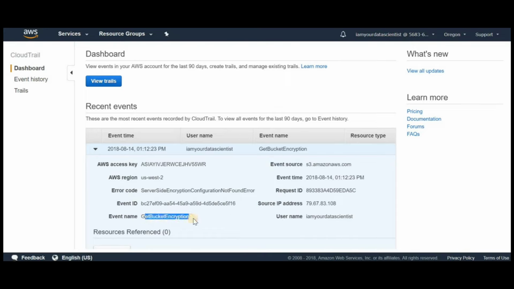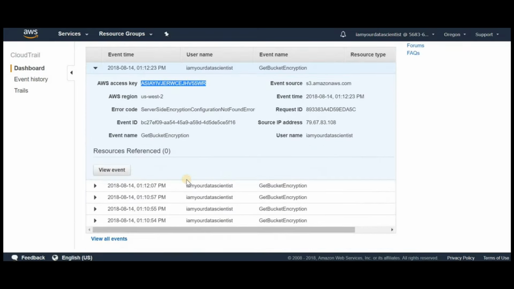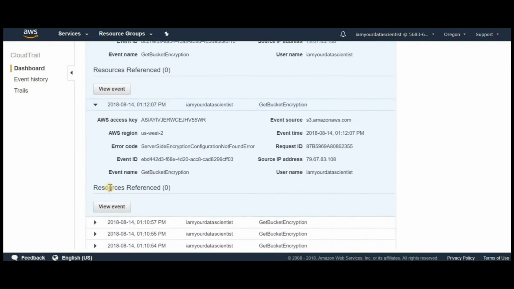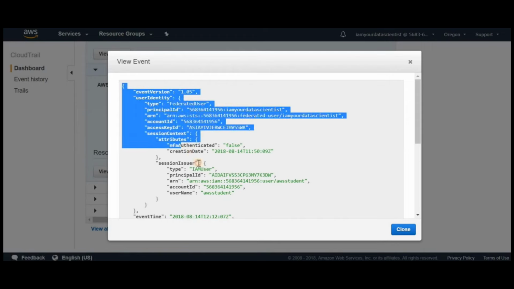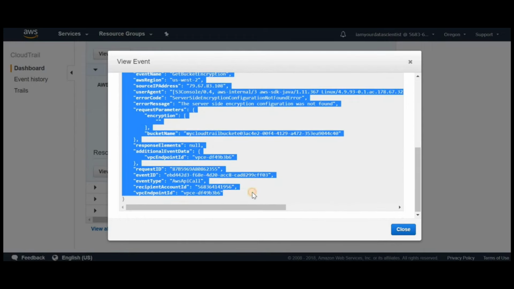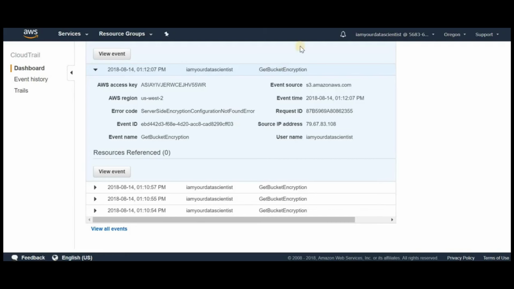He created a bucket using this IP address, the request, the time, which key he used, and so on. You can see further, view event. It also provides you a JSON, so you can have a look if you're familiar with JSON.